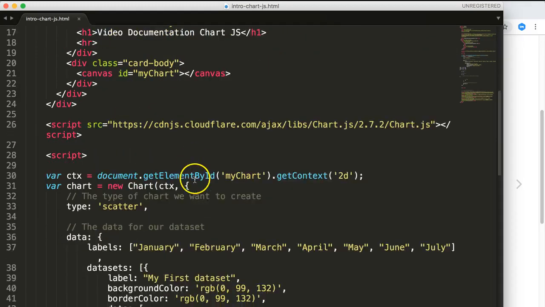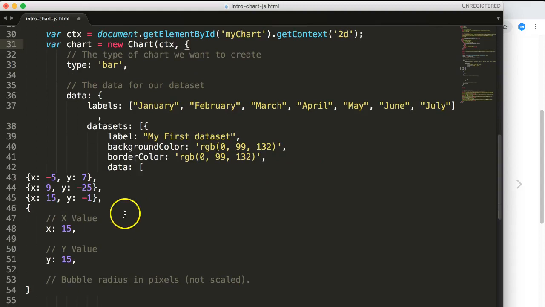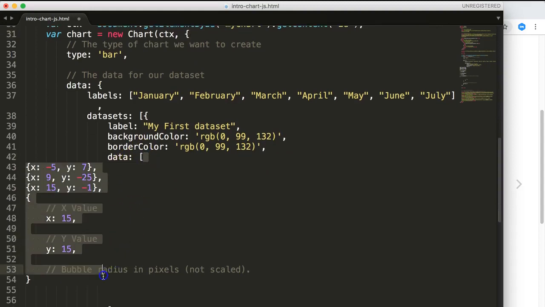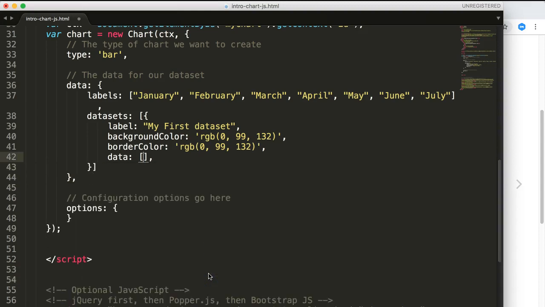So the first thing we want to do is change from scatter back to bar. And if we do that, of course, our data must now match as well, because our data is now not consistent with the structure of a bar type. So that means we need to make a standard normal value. So I'll just put in 10, 10, 3, 4, 2, 5. I'm just putting some random numbers.